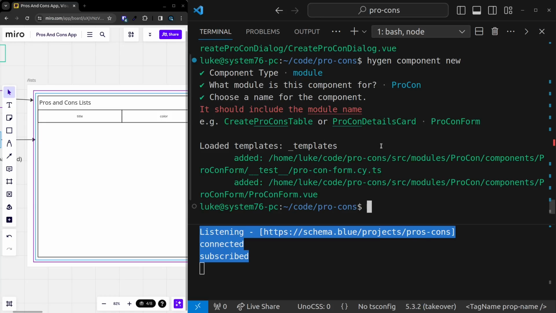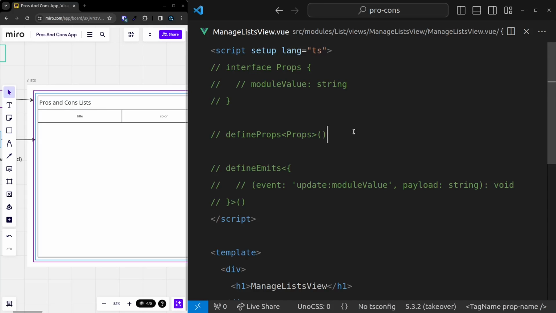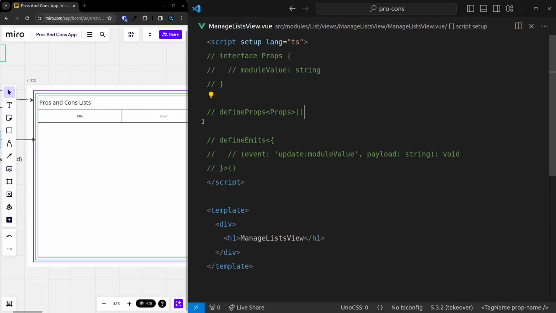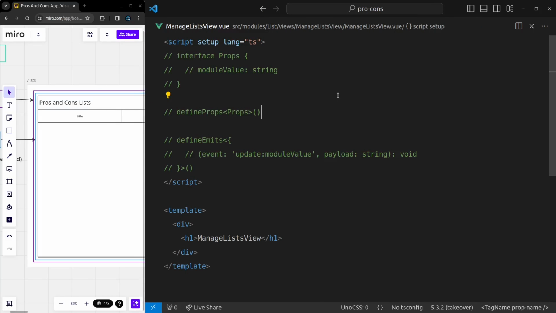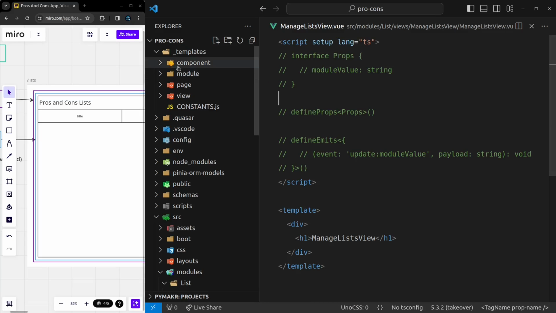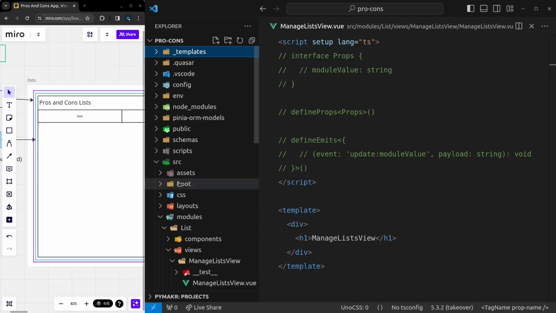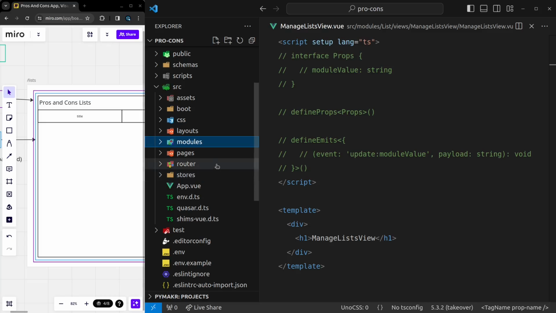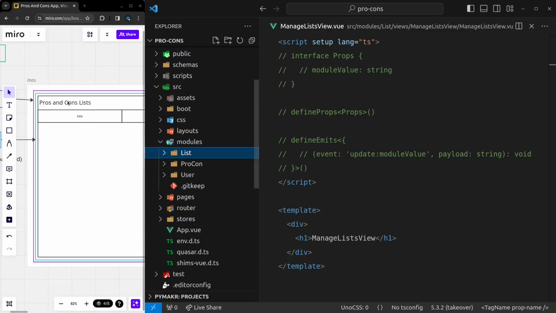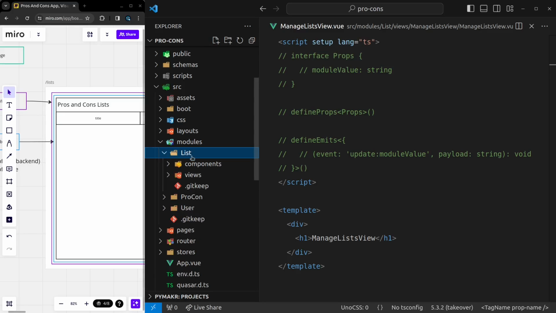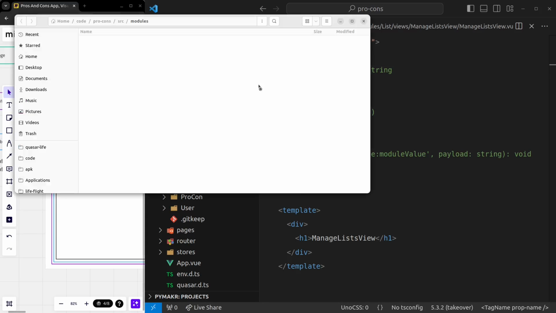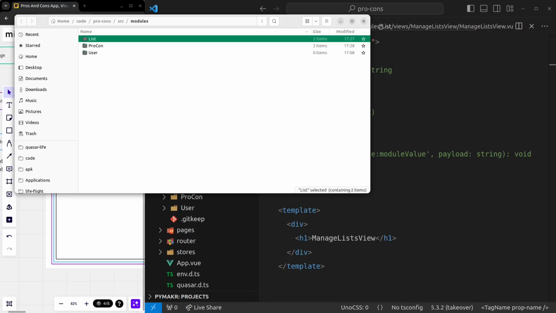The first thing we need to do is build a page. There's going to be a little bit of magic in what I'm about to show you, but I think it's better that I describe some of that magic later on, especially around pages. So if we go to modules, we want to have a page for our list. So if I go into list and create a new folder, again, I don't have generators for this yet.